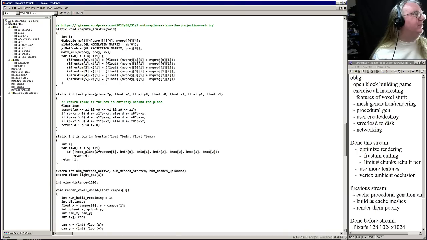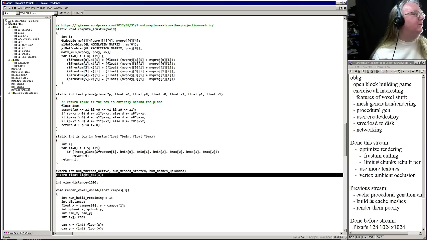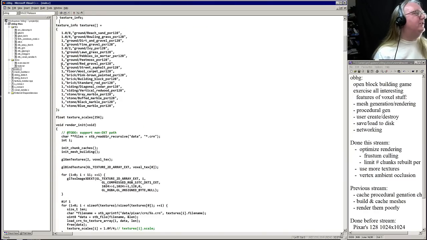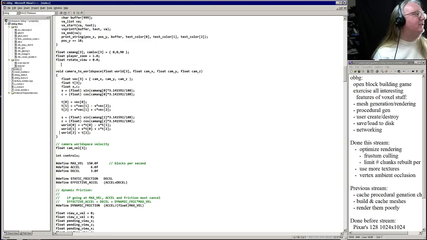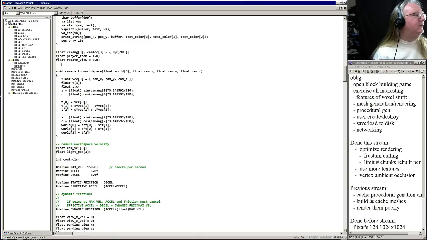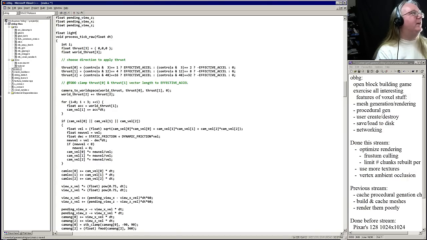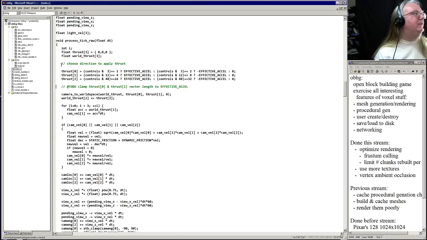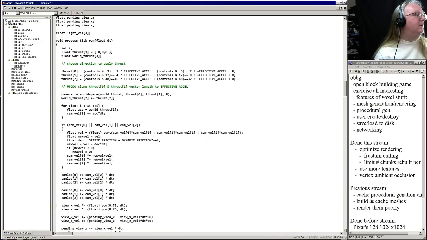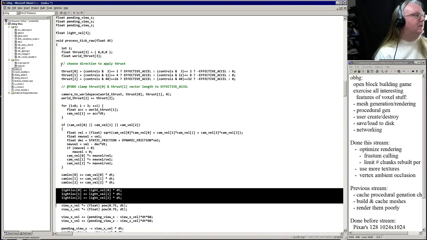I guess I don't need to shrink the view distance. I am going to run out of that mesh. I still am not freeing up meshes, so that's got to get done here. But light pause. So let's put that into the main, which is right now where all the simulation is currently happening, which is kind of silly. Should modularize it out. Light pause. Okay, so float. I should really start using vec3s as well. Light vec3. Have that. And then we say cam light, lock this light pause. All right.